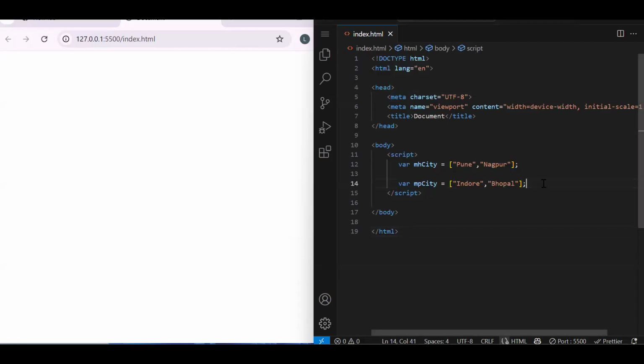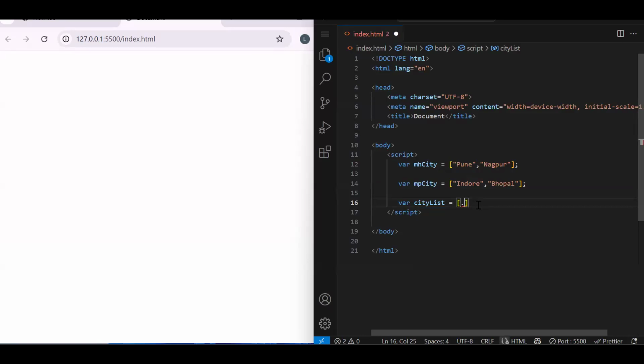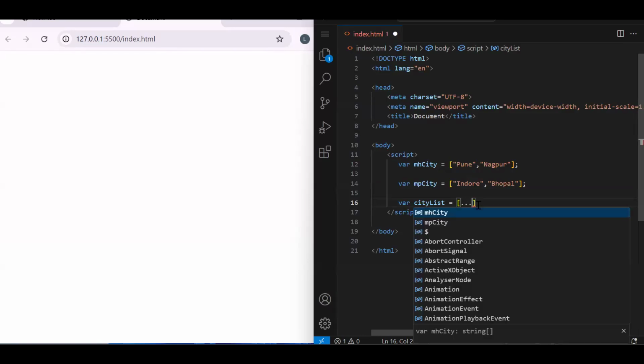So we have these two arrays. Let's say I create a city list, and here I need to combine the elements from this array and this array into this new array. So what I will do: square bracket, dot, dot, dot, three dots, then you can access a variable. See, now variables are suggesting. If I just add a dot, nothing is suggesting; once you add three dots, variables are coming.